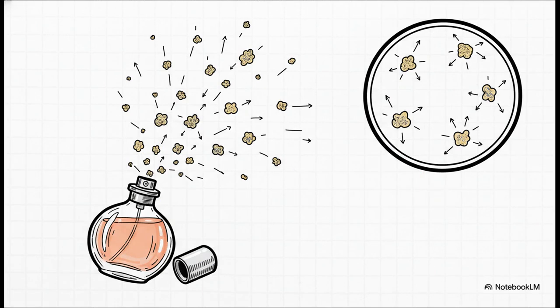And last but not least, we have gases. The particles in a gas are, well, they're like toddlers who just had way too much sugar. They are full of energy, bouncing off the walls, and spreading out to fill every single inch of space they can find. That's why if you spray a little perfume in one corner of a room, you can eventually smell it everywhere. Those gas particles have expanded to fill the whole place.